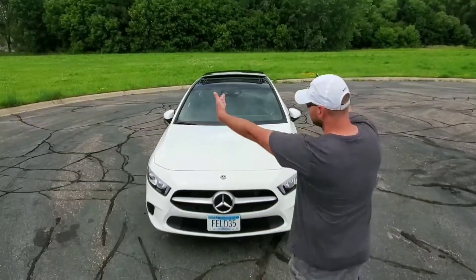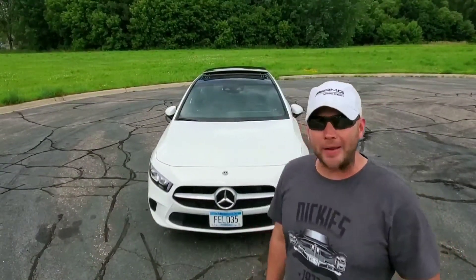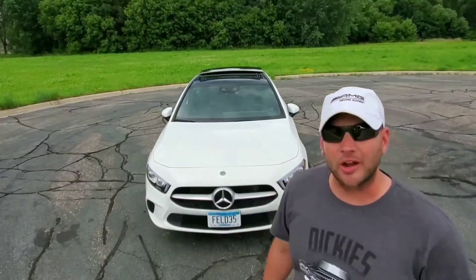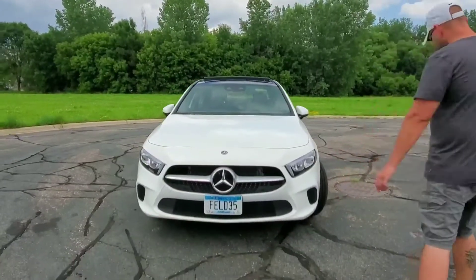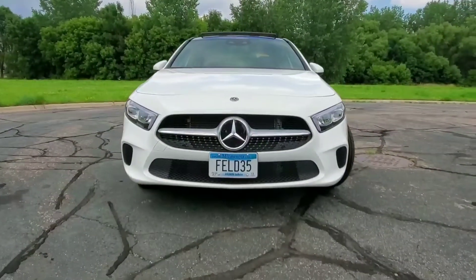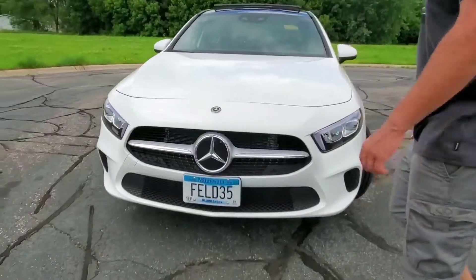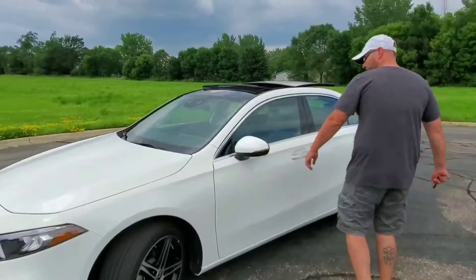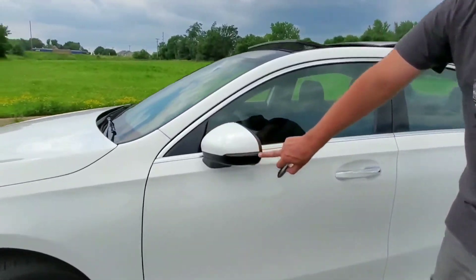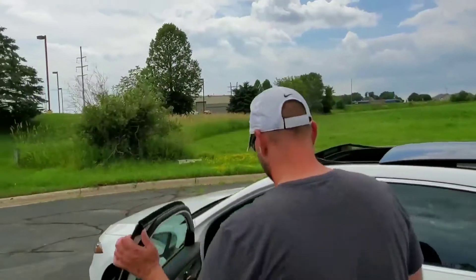As you can see, both of the mirrors are folded in. You'll find that on almost every Mercedes model — you can simply look at your car and know that it is locked if your mirrors are folded in. The turn signal is going to light up when I unlock it — looks mean, looks menacing. You're also going to notice that you have your turn signal in the mirror here. When I hit the button, that lights up, and it'll obviously go off with the turn signal on as well.